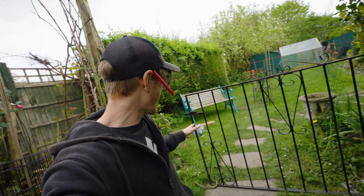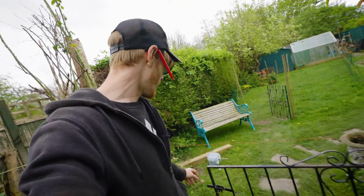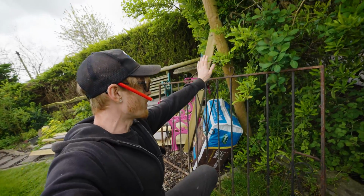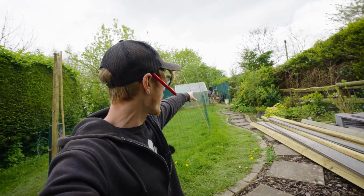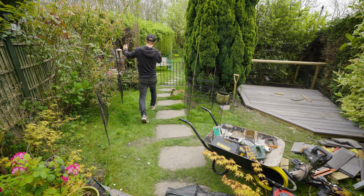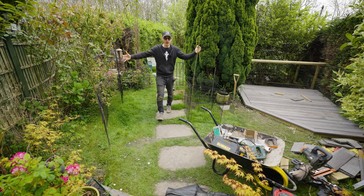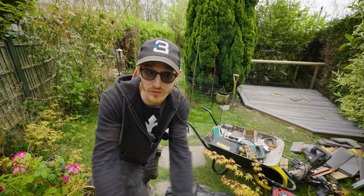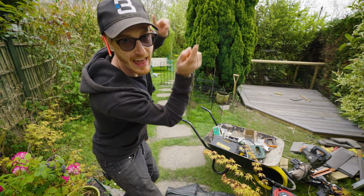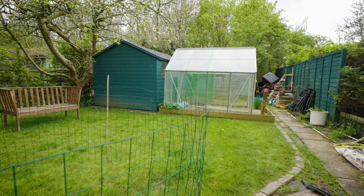So I've got 2 of them. One of them I'm going to be putting here, so there's a nice big open walkway down into the rest of the garden. And then the other one, if I squeeze under my string line, I'm going to be putting down the very end of the garden onto the fence down there. And that means that when this gate and this fence is in, this whole top half of the garden is fully dog proof. So Neo can come out here on his own and have a little play without getting lost. And then the end of the garden is going to be a whole different challenge, which I'll be doing in a different video.